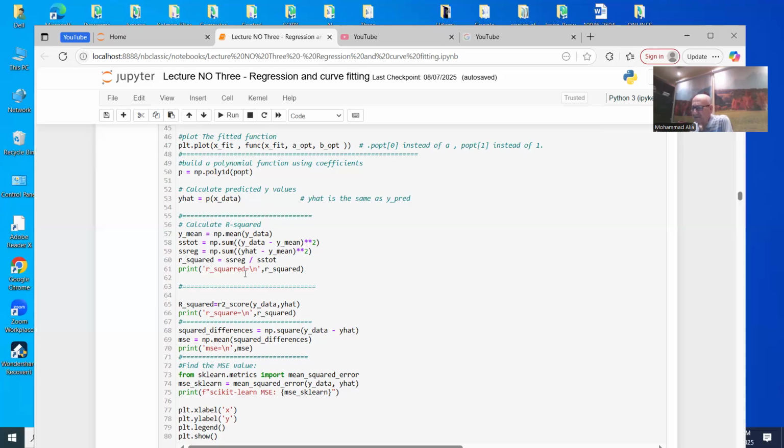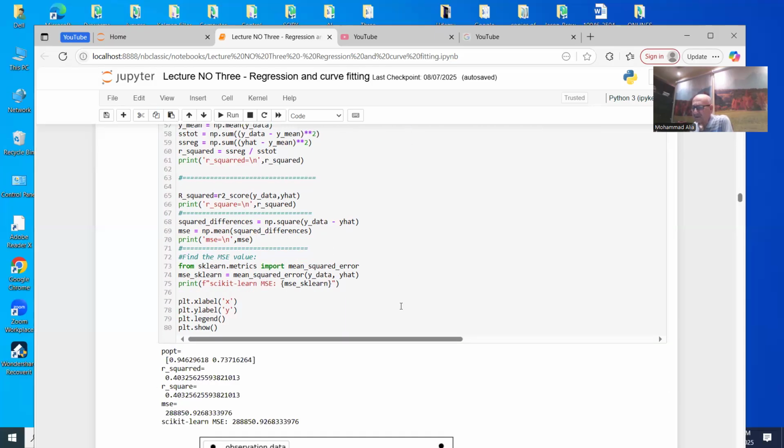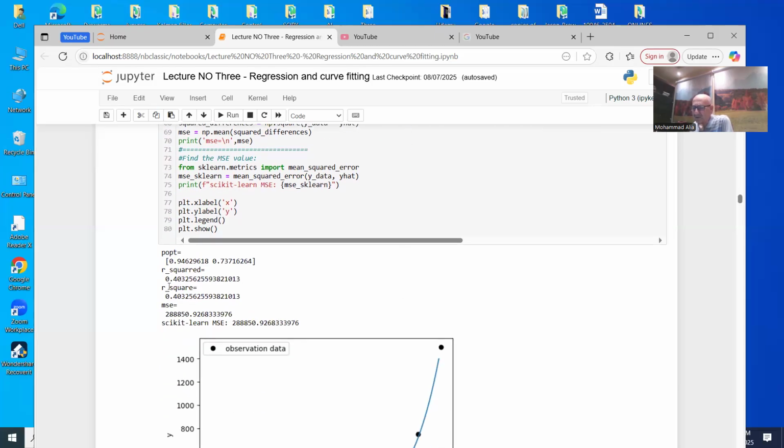If we print it here, we will find this value 0.403. As you see here, this value really lies between 0 and 1, though it is not very close to 1. And as I told you, this gives just an indication, but not an exact answer to the goodness of the fitting.